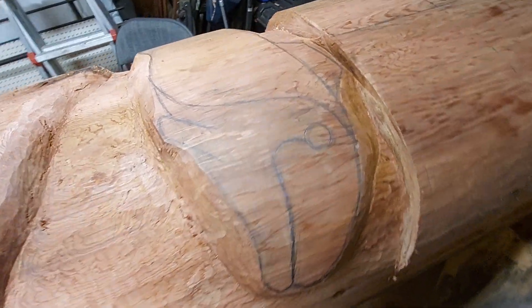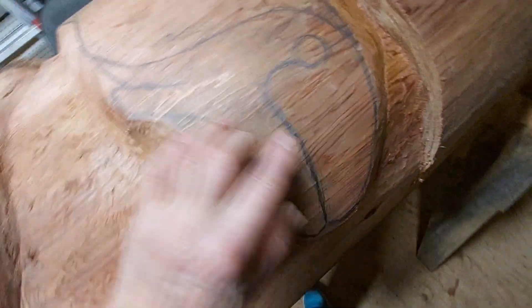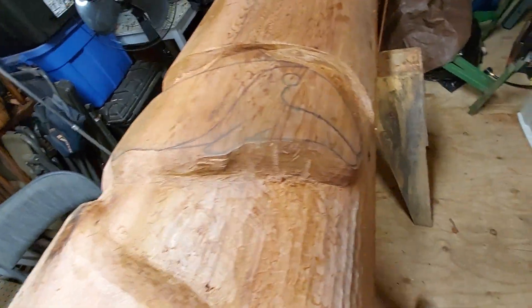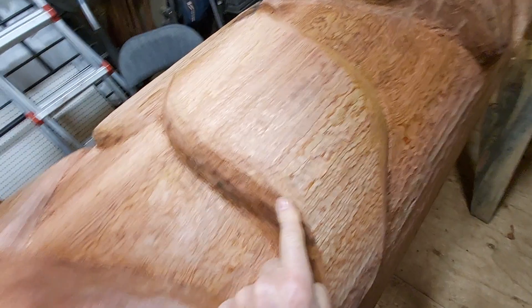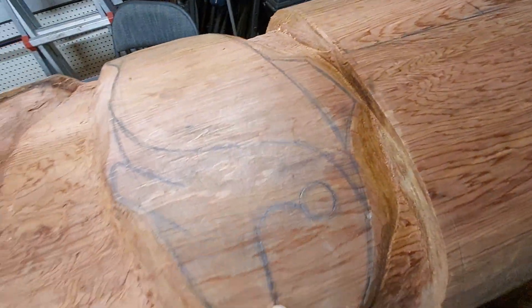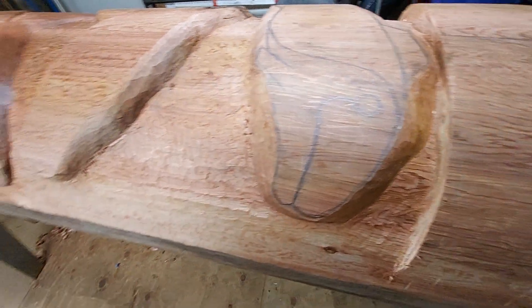Getting the salmon drawn on — it's drawn on. So we're going to take tracing paper and trace that on there. And then the texturing that's going on these other areas, going to go ahead and do that to the salmon as well. And then draw the design back on.